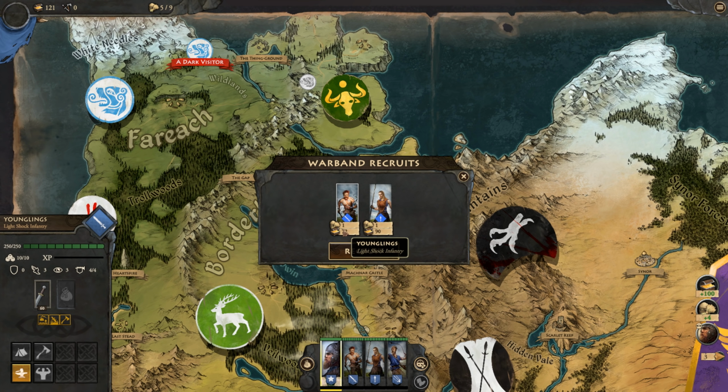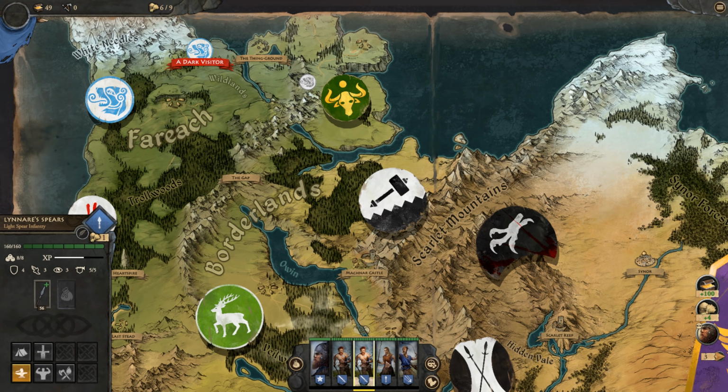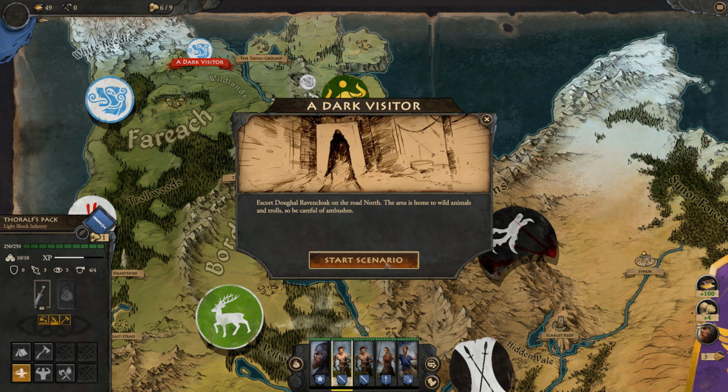Now, normally if I hadn't spent my money, I would have been able to get my hands on some Stag Riders, so what I'm going to do is I'm just going to hire some Younglings. Just 1 pack of Younglings for the next mission. I could have hired up to 9 units, but I didn't have that kind of money. But I'll have another pack of units that I can use in the next mission, and I'll go ahead and just do Dark Visitor. This is another story mission.